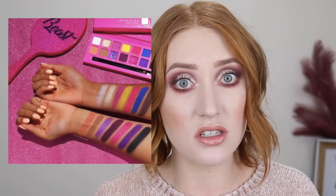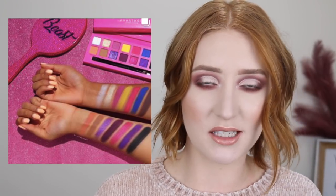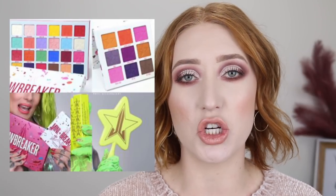On to products I definitely will not be purchasing — first up is the Anastasia Beverly Hills x Alyssa Edwards palette. When I first saw it the pink just really threw me off. I don't like the look of the actual palette — the pink is just too bold and the colors didn't really interest me at first glance. When I saw swatches I thought okay, these are actually nice shades, but it's literally just some pinks, purples, a few browns, a mauve, a yellow, a blue, a gold — and I feel like I've got these colors in my collection already, so it's a no from me.